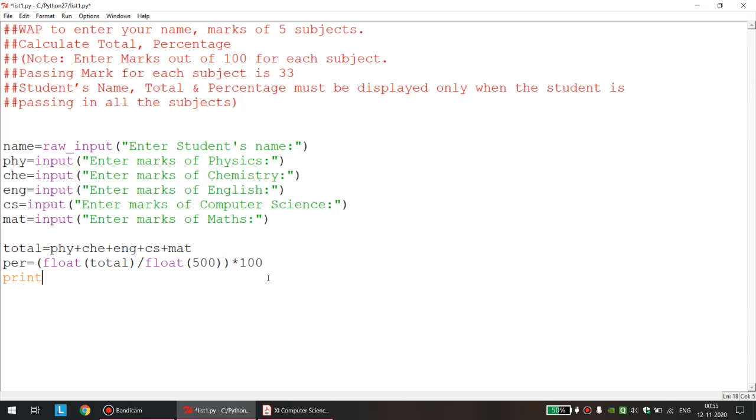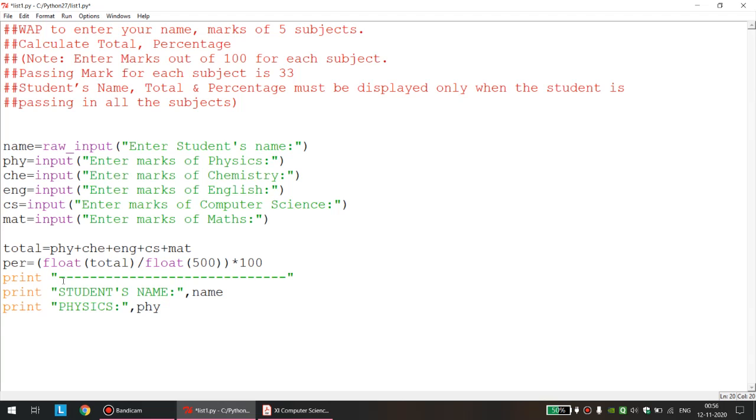I will just print what I want to print. I want student's name, total and percentage to be printed. So let us format the output properly. Later on it is just a matter of repositioning. That's it. Print student's name, and that is stored in the variable name. Okay, I do not want to display marks of all subjects. That you can do individually, because we are, chalo, let us do it. Okay, we are doing things, we will do it properly.